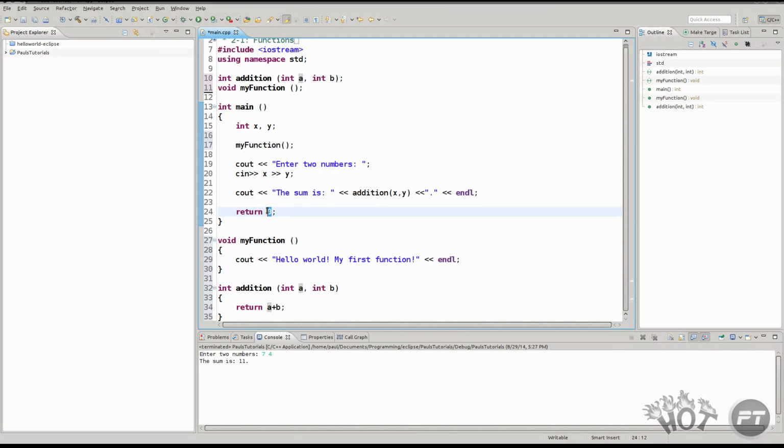A 0 effectively means that my program quit without a hitch. It went perfectly. And then usually a 1 means that there were errors, like I quit because something bad happened. And the OS, depending on how it's set up, may or may not take action on that. But there are various uses for that, and it's good for debugging.